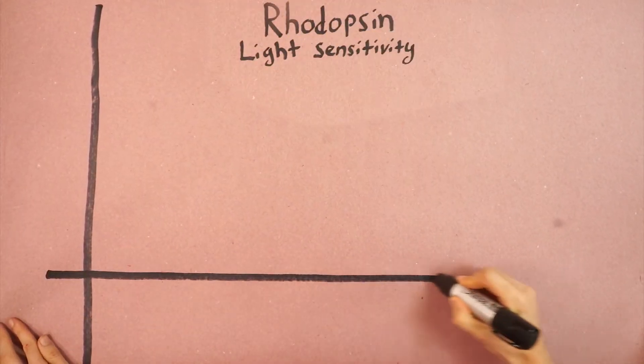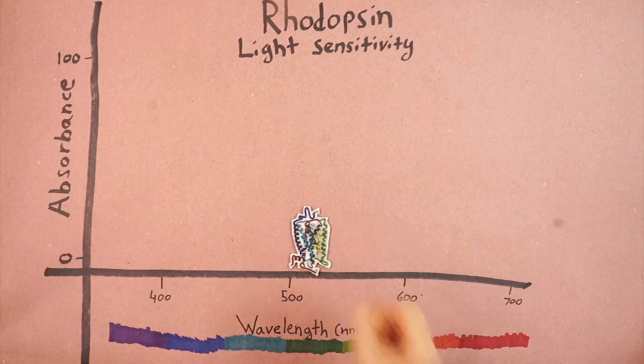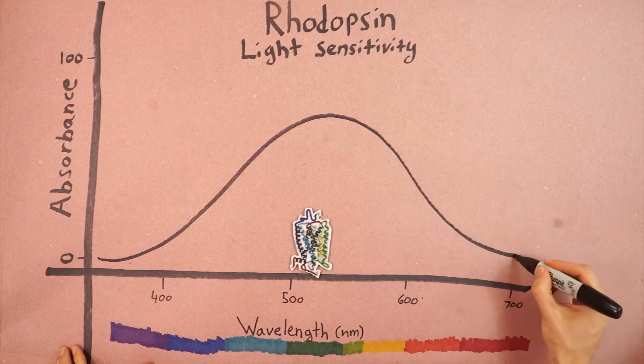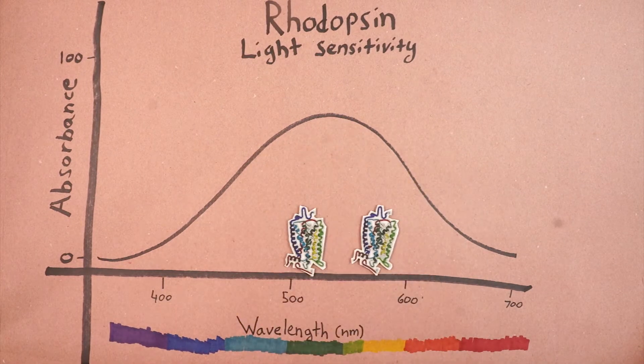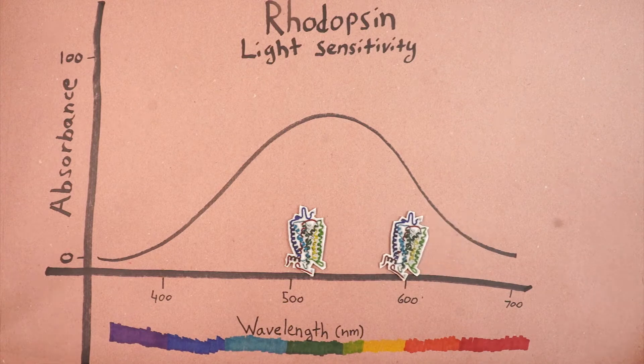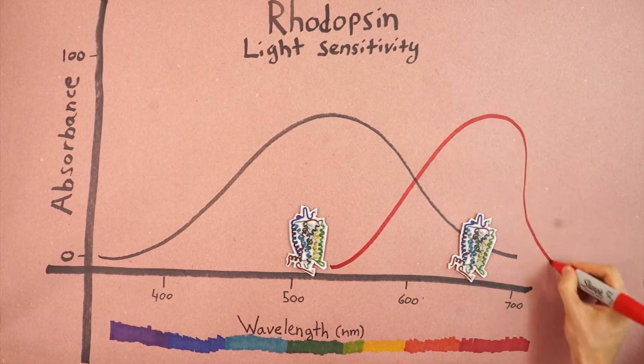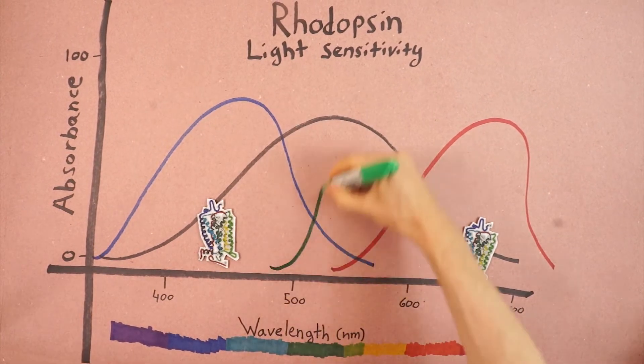A good example of this is the evolution of color vision. Our eyes detect light using a family of proteins called rhodopsins. The first rhodopsin to evolve was probably broadly sensitive to the entire spectrum of visible light, with a peak sensitivity somewhere in the middle. But once the rhodopsin gene was duplicated, the copy was free to vary, and maybe wandered its way to having a narrower sensitivity closer to the red side. Another duplication could make a more blue-sensitive or green-sensitive protein. Having these different kinds of rhodopsins created a higher-level synergy — natural selection could then push the different proteins to divergent regions of the spectrum so that altogether they could create color vision. And this pattern of redundancy giving rise to synergy can be found all over the tree of life.